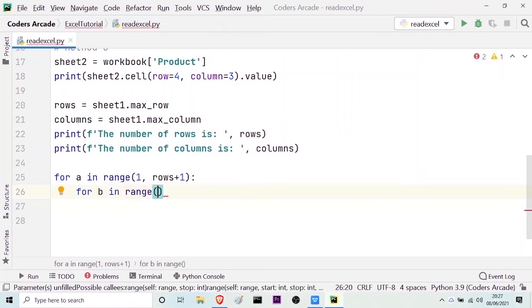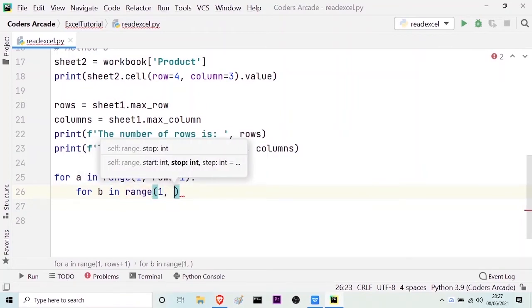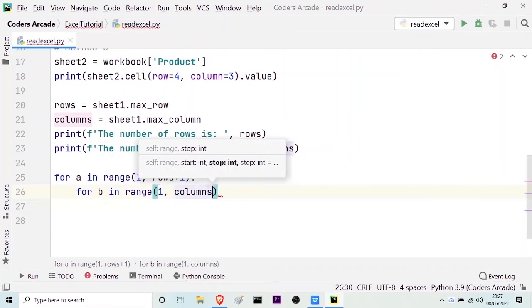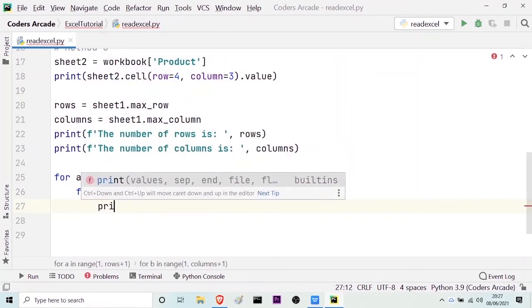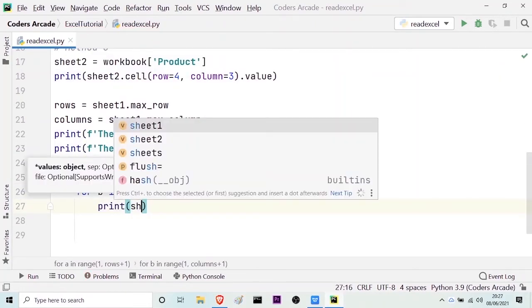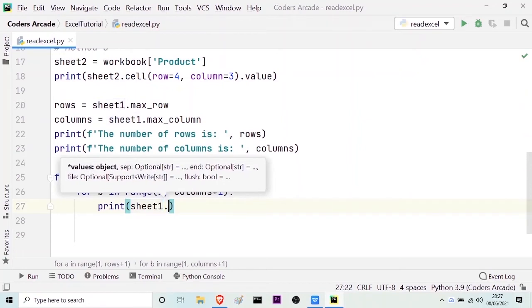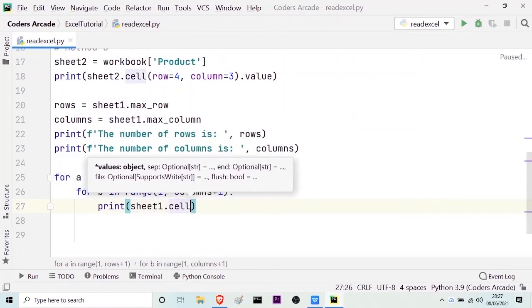So it will be 1 comma, then it will be columns plus 1 so that we can read all the columns. And here what I will do is I will print my sheet 1 dot, I will use the cell method, and then I will use my loop variables for the row and the column numbers.